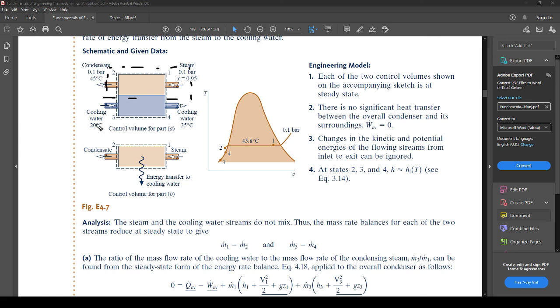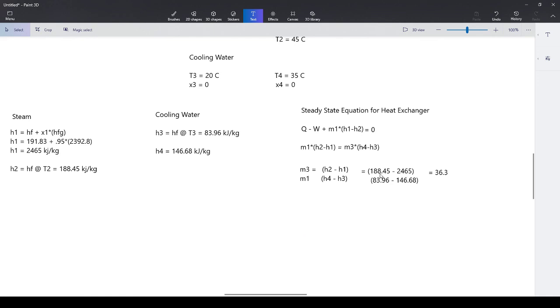But the second equation is the total one, and this is something you have to know for these types of questions, is that there are two ways to draw the system. One is for one stream or the other stream, and then one is for both of them. And it gives you two separate equations. And so the equation we have to use here is the one for one stream. And what that one stream will do is it will give us a number for heat transfer.